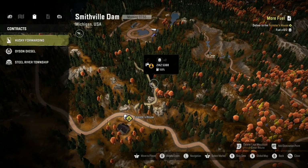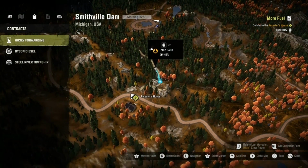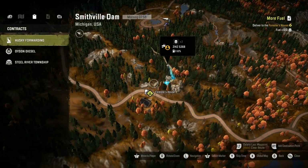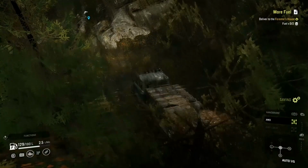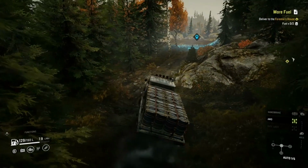Once you've done that, obviously we've got no crane on the truck like we do with the Fleetstar, which is one of his great advantages. We can't pick it up and just carry on, so we're just going to pick our way through. I might be overdoing it with the waypoints, but I'm certainly picking my way along this part of the route.